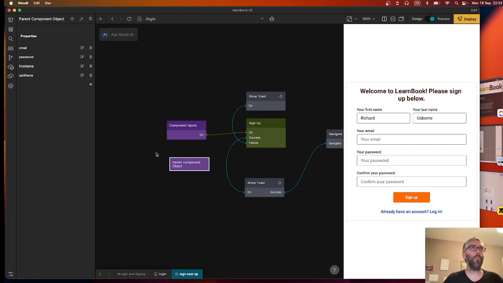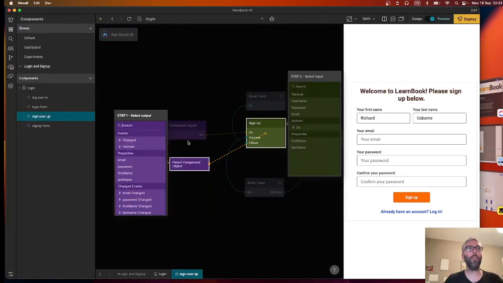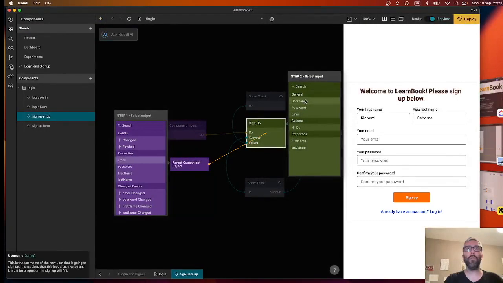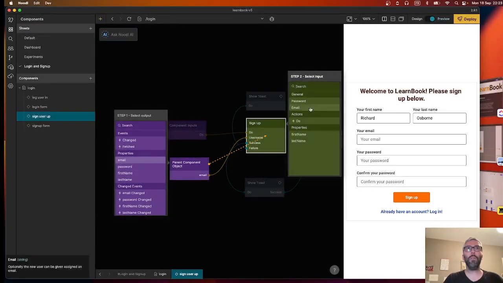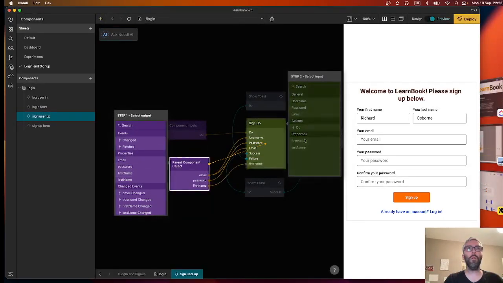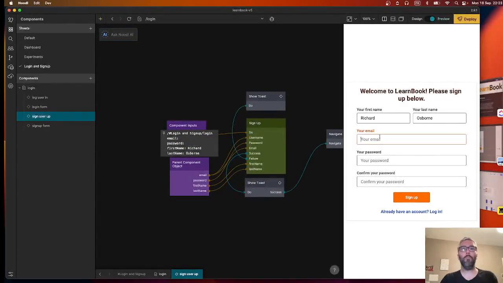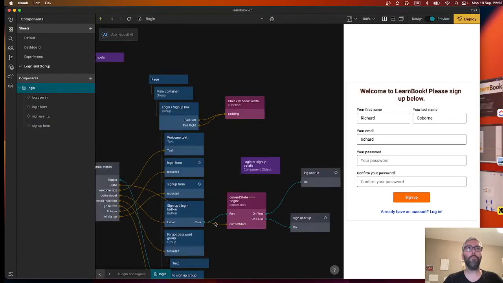Well, maybe that's good that you go back and check it and look through your app several times instead of just having it all being done for you and then forget about it. So yeah, I wouldn't really bother complaining about it. So email is email, username, password is password, first name is first name, last name is last name, and so that's all going to be, when I type there, it all appears here. So it's traversed the two levels that it needs to traverse to get here, and that's perfect.